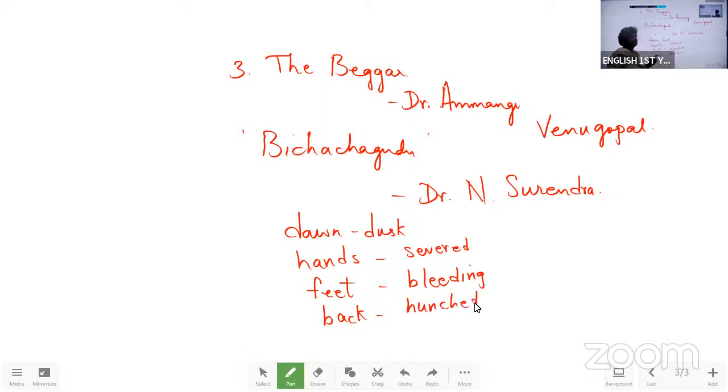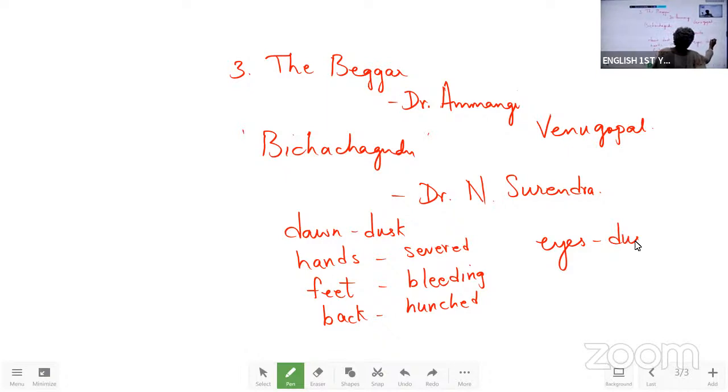With this, you can understand that from morning till night, when the farmers are working in their fields, bending down, sowing, reaping, harvesting, their backs become hunched, the nails are torn, the hands become soiled and the feet are bleeding badly. And more than anything, his eyes are dusky and shadowed. Why are his eyes dusky and shadowed?